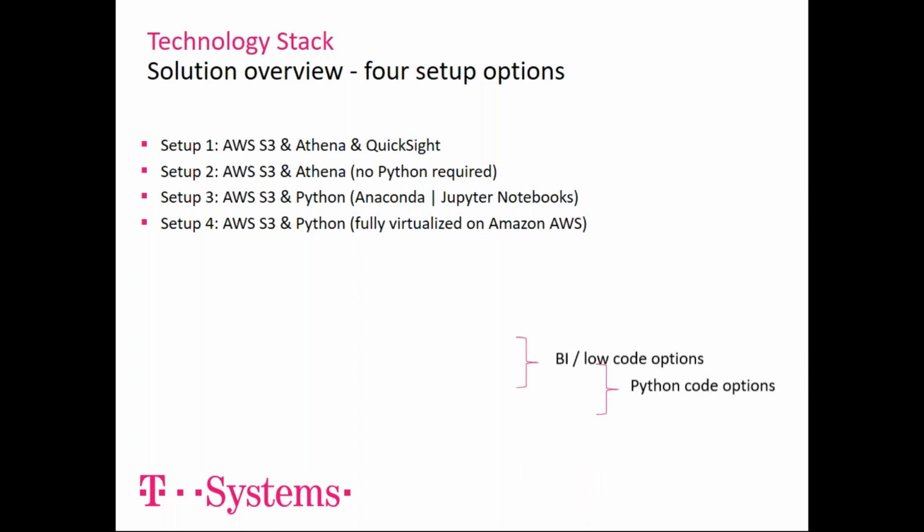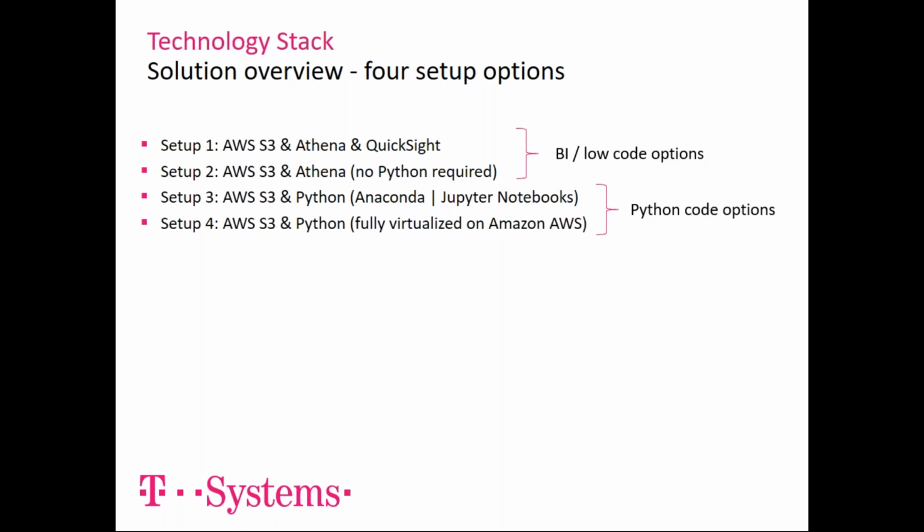So you can categorize those 4 setup options into 2 buckets. The first one is BI low code. So this might resemble you if you're coming from a BI analyst or data analyst background and you're familiar with spreadsheet tools. And the third and the fourth setups might be very appealing to those of you who feel comfortable working with Python. But like I said in the beginning, if you are working with Excel, for example, as your preferred spreadsheet tool, then getting started with Python is not as difficult as it might seem.